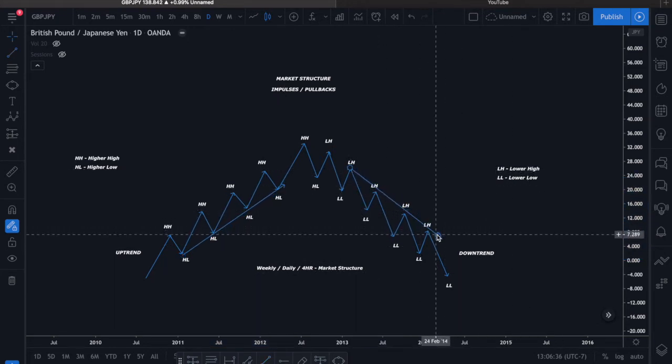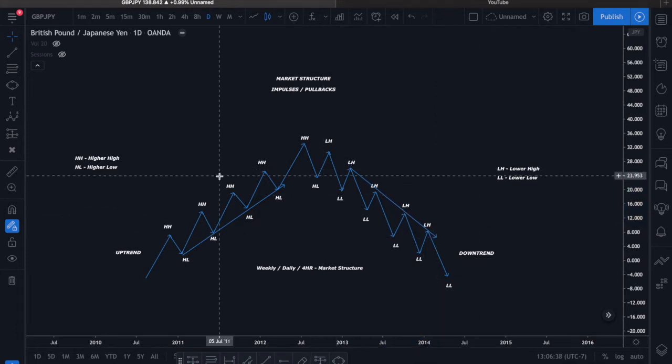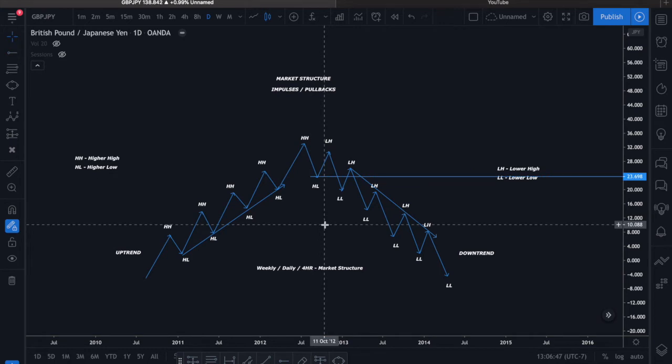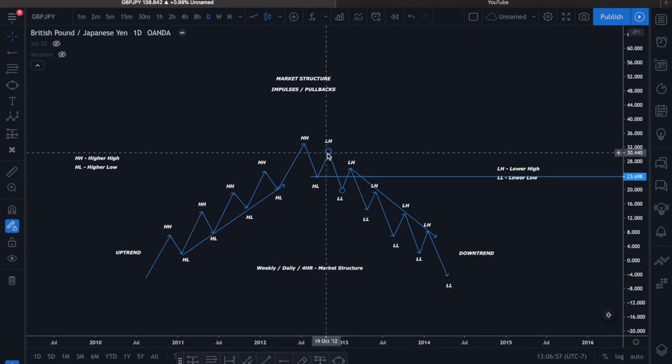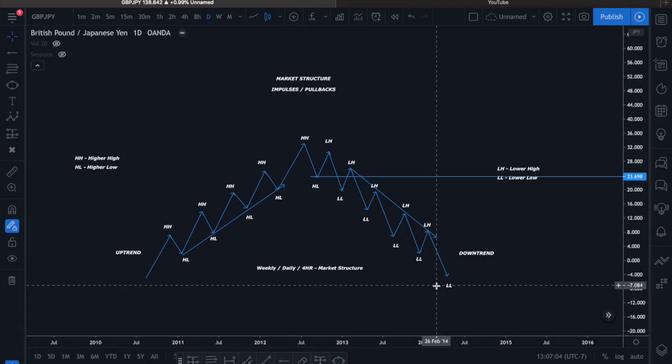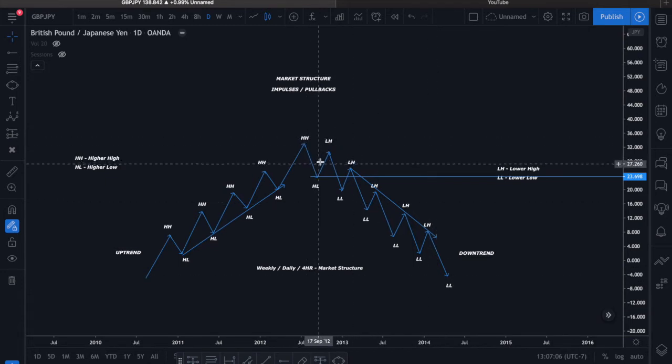The reason is that the way we will know when the structure has flipped and is going to start going the other direction is when a higher low is broken. A significant higher low that is busted. So right here, higher high, higher low, higher high, higher low. It makes a lower high, which is the first sign that it might flip over. Then it busts through the last higher low, makes a lower low, then a lower high, and then it starts going down.